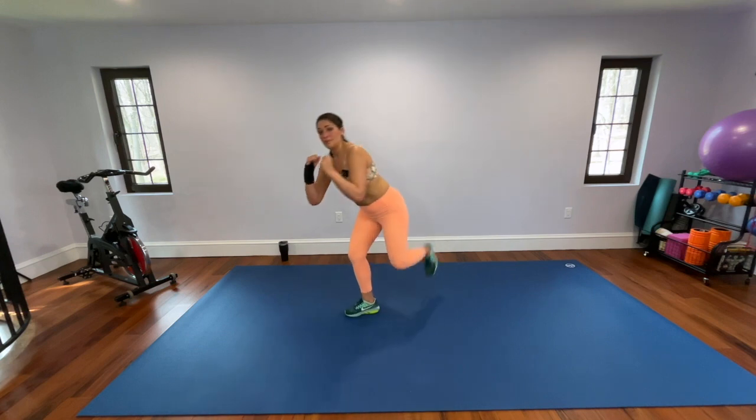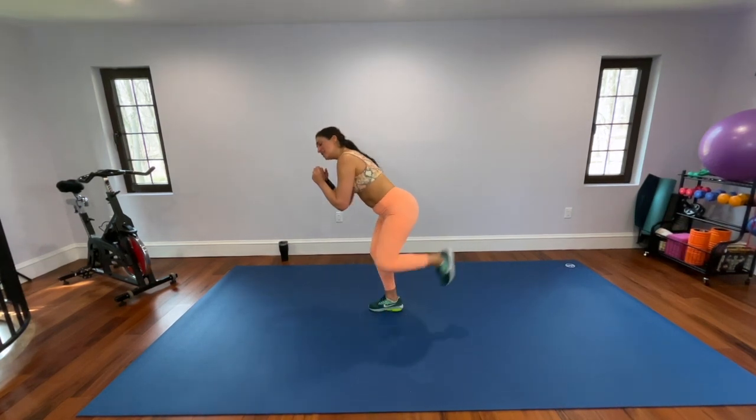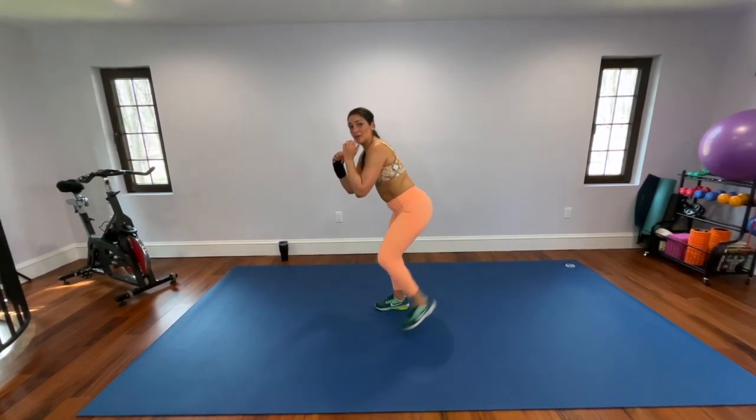Good. Guards up. I'm leaning. I don't wanna stay up here and hurt my back. I'm leaning forward a little bit, staying balanced, keeping my head up. Feeling the back of those legs. That's what it's all about, fitness. Four, three, two, and one.